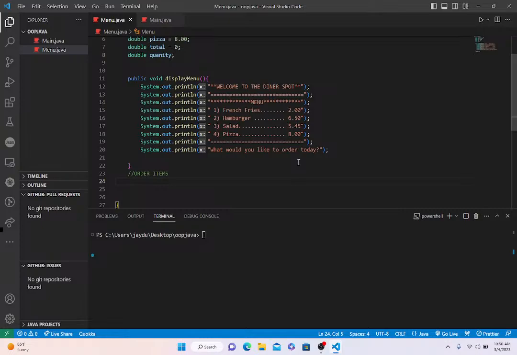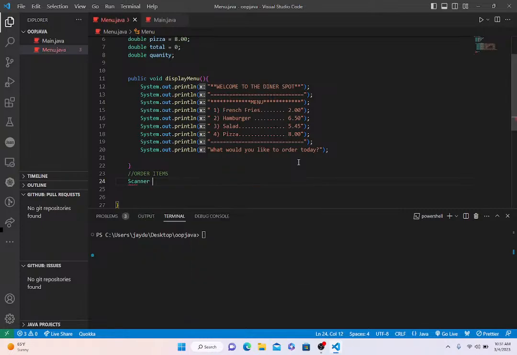So we'll make that an int, and from there we'll do a while loop that's going to continue the loop through the cases that we'll create, and it'll also ask the customer if they want anything else, but we'll get to that part here in a second. But let's start out with the items.